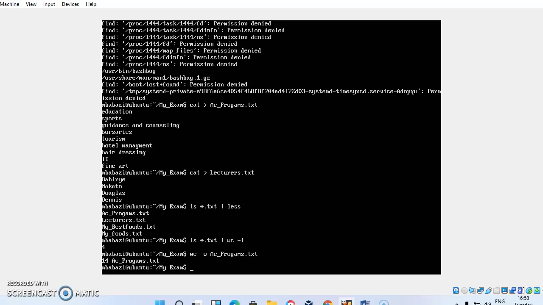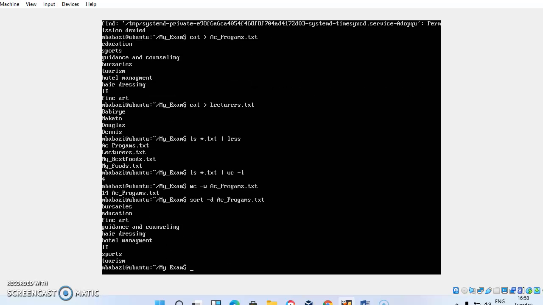We are also going to sort the words in the academic programs.txt file. Here we are going to use sort -d. Then another is unique lines in the file. So for the unique lines, we are going to use cat and uniq.